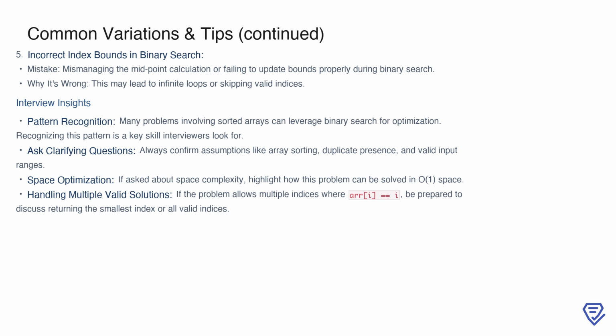Interviewers also value efficient solutions. Be prepared to discuss the space complexity of your approach and highlight that this problem can be solved in O(1) space. If the problem allows multiple valid indices where arr[i] equals i, explain whether your solution prioritizes returning the smallest index or handles scenarios requiring all valid indices to be returned.